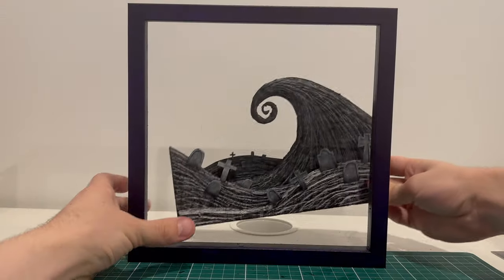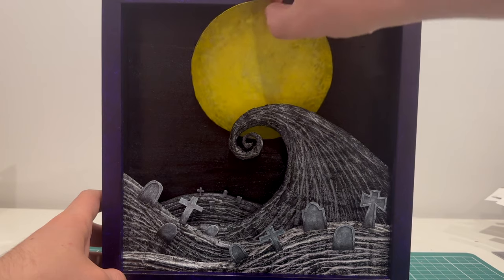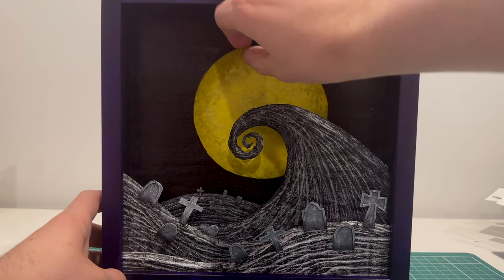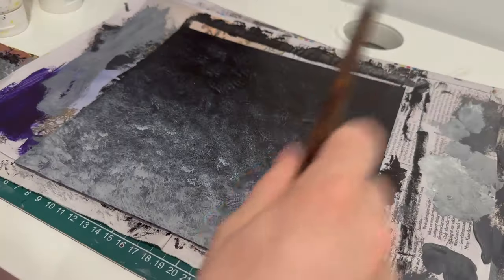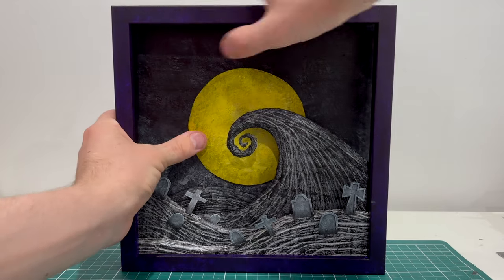I then trialed all of the pieces together and something didn't look quite right. Ironically, it was looking a bit flat, so firstly I tried giving the backdrop a gradient to see if that could help. I don't think it did.